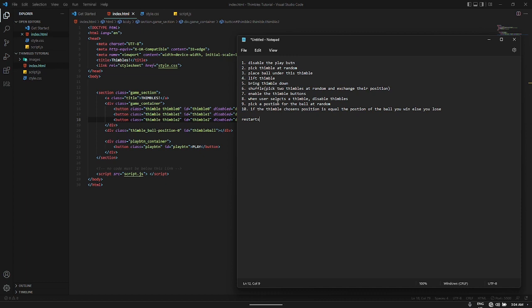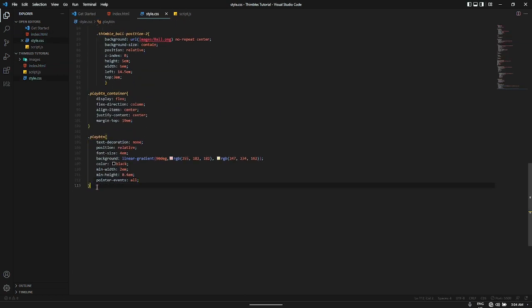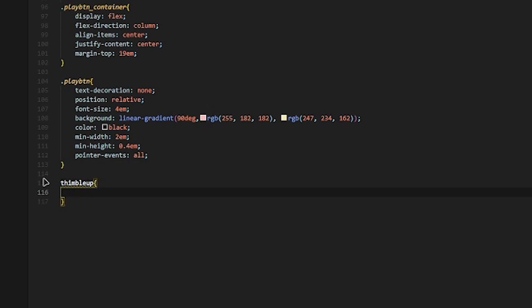So we are going to create a class to lift the symbol. Let's just name it symbol app. In order for the symbol to go up, we have to subtract some value from the top.